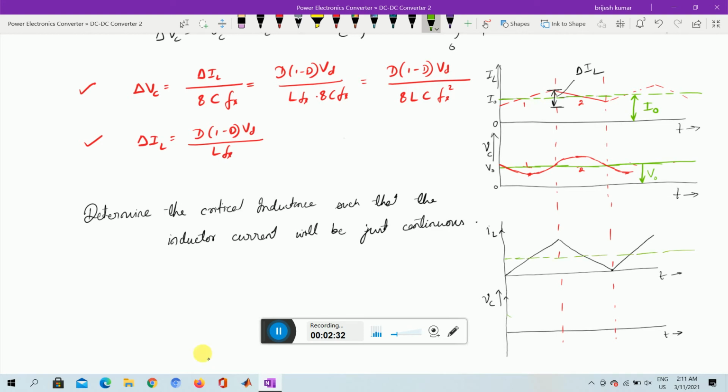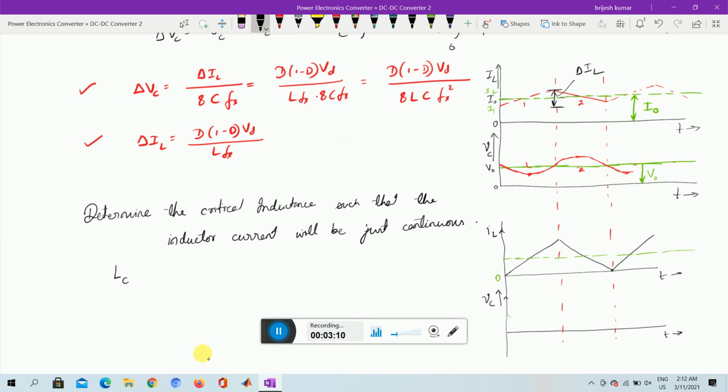So this is the condition when the inductor current is just continuous. Normally the inductor current is continuous because it is changing from some value I1 to some value I2, and it is oscillating between I1 and I2. But here it is starting from 0, reaching a certain peak value, and then we are assuming it comes back to 0 before it again starts. So we will have to choose the value of L. We will say that L is LC.